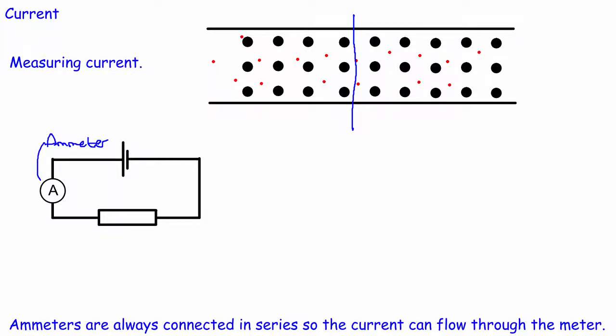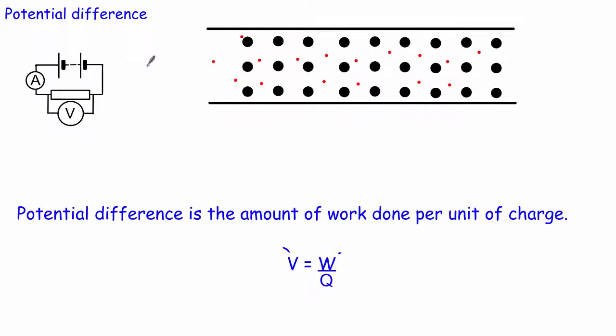So that's basically current. Now, potential difference. Potential difference is often thought to be a little bit trickier. Potential difference is related to the energy in the circuit. As the electrons come back, they go around this way, the opposite way to conventional current. As they come back through the battery, they pick up some energy. So some of the chemical energy in here is converted into electrical energy. You can think that some of this energy is given to these electrons, so they gain energy here.